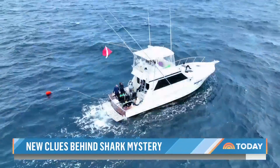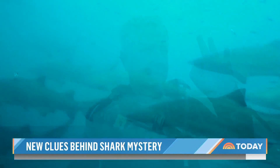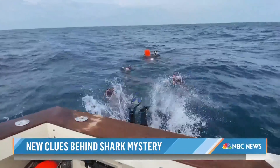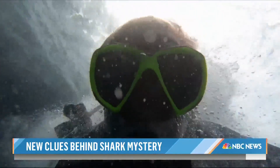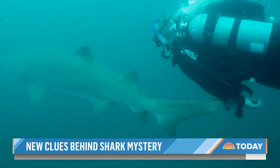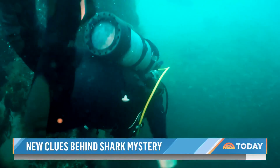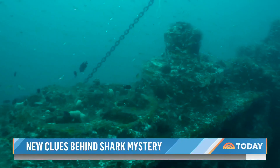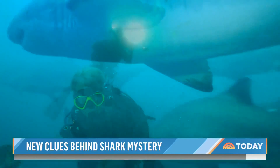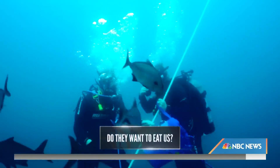We're 15 miles east of Cape Lookout, North Carolina. It was long believed sand tiger sharks gave birth much closer to shore in shallow waters, but today our target depth is 60 to 90 feet, where the mystery location for giving birth may now be solved. During World War II, a German U-boat sank the freighter Carib Sea — now an artificial reef — where we find more than 30 sand tiger sharks circling, some up to 10 feet long.